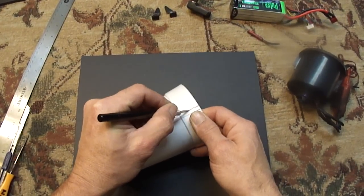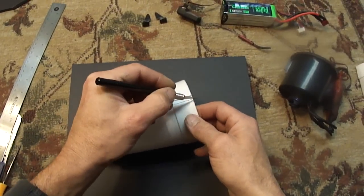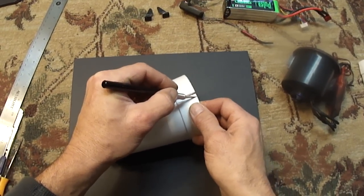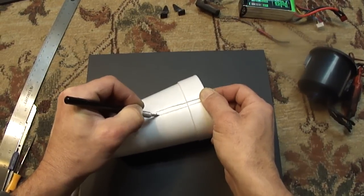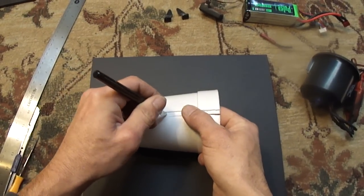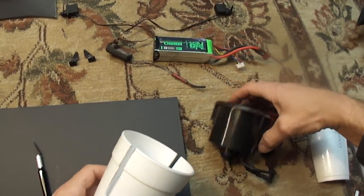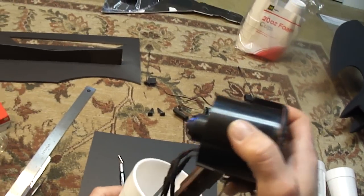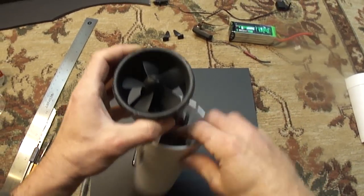Again, this is so that the mounting brackets on the 70mm Detrum combo kit clear the foam cup here. We're also going to feed our wires out one side. So there we go. I'll take and put my speed controller down in there.